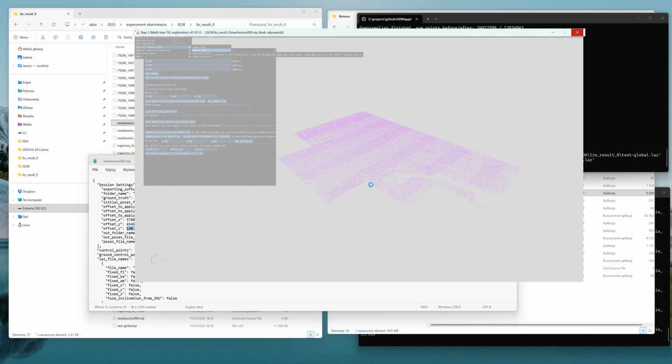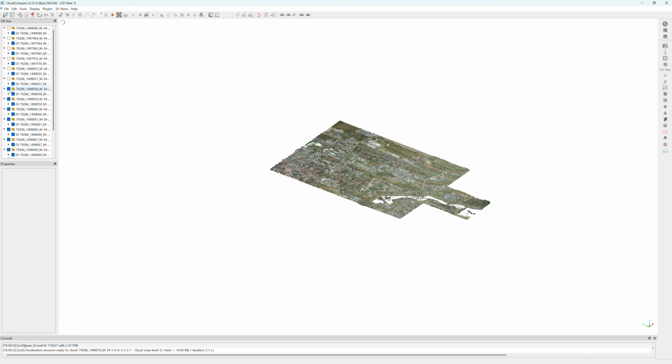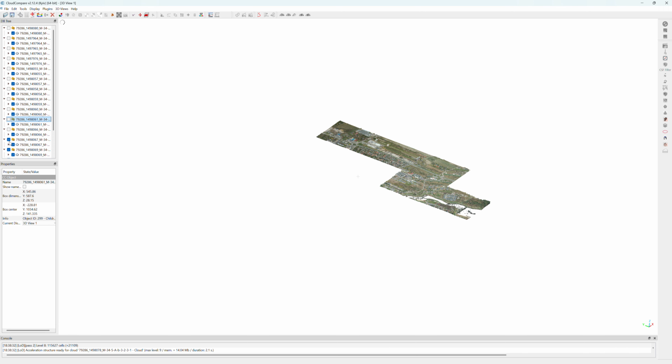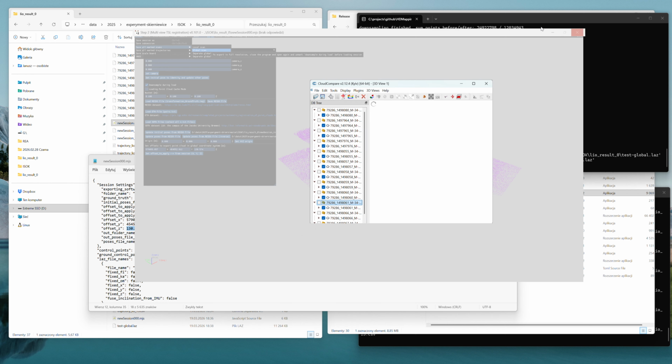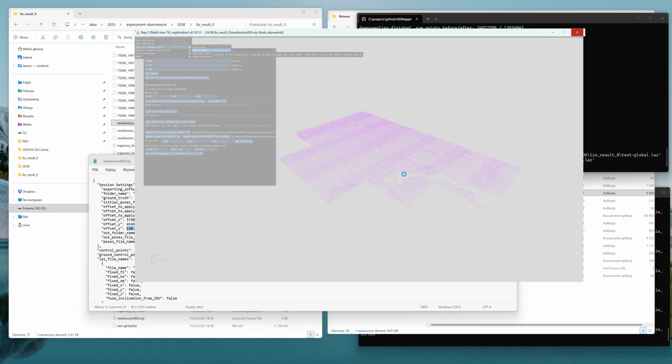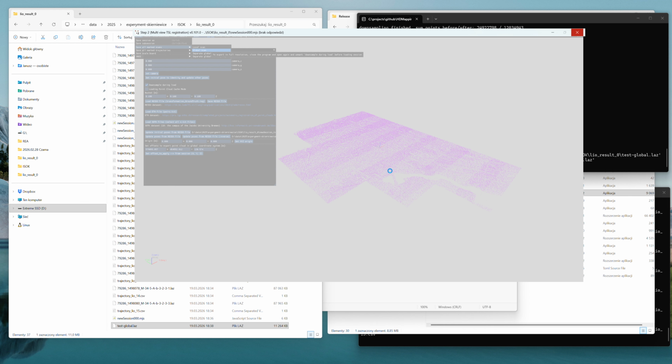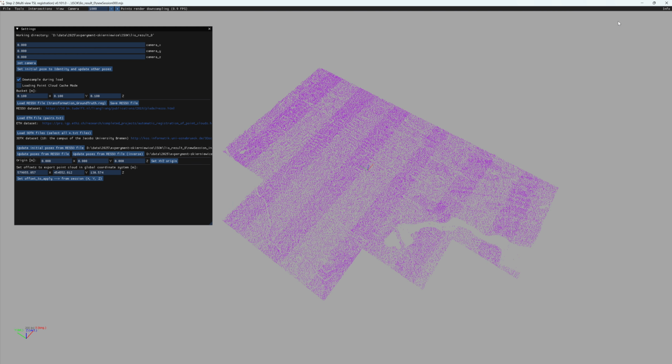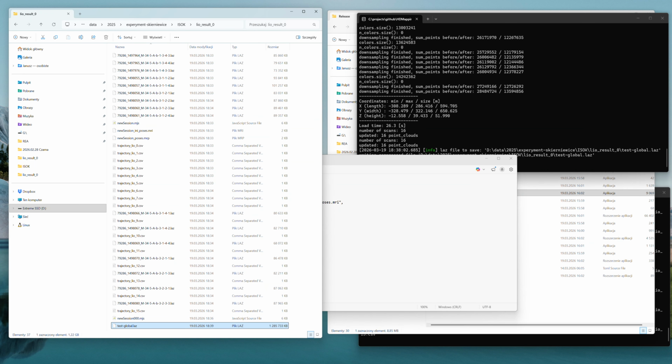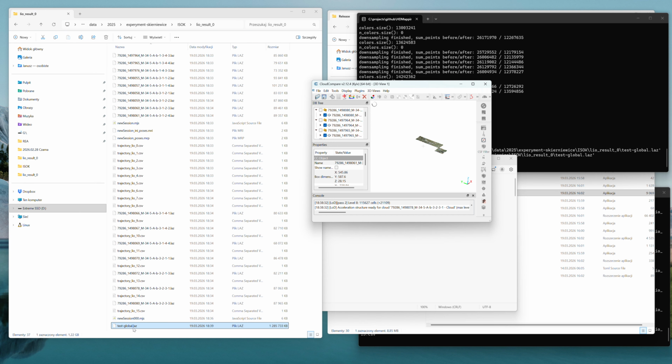I will make it much less data to render to be faster. Okay, everything is saved, so we exported to the global coordinate system.